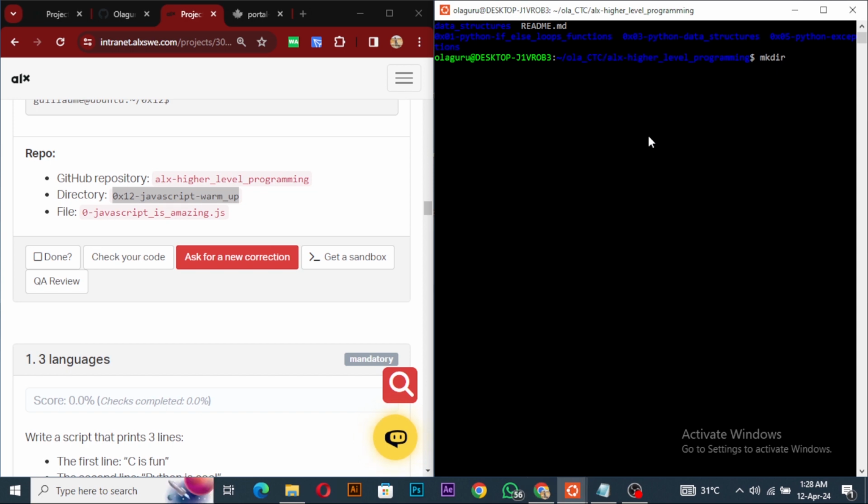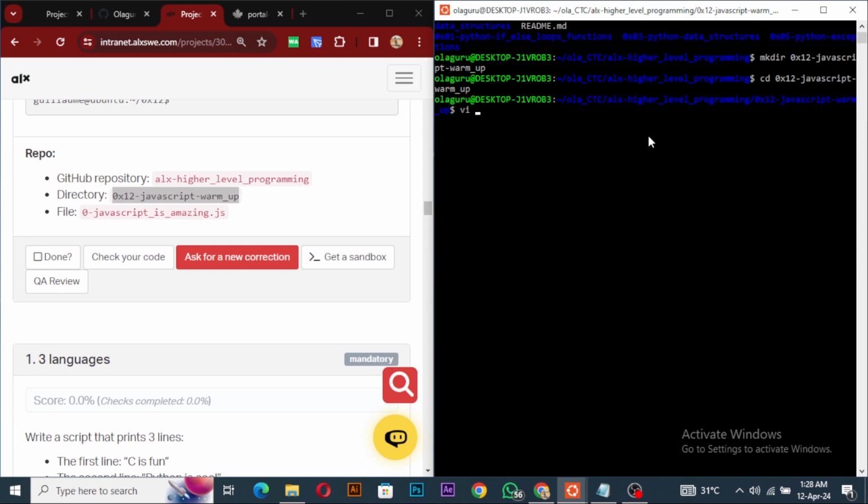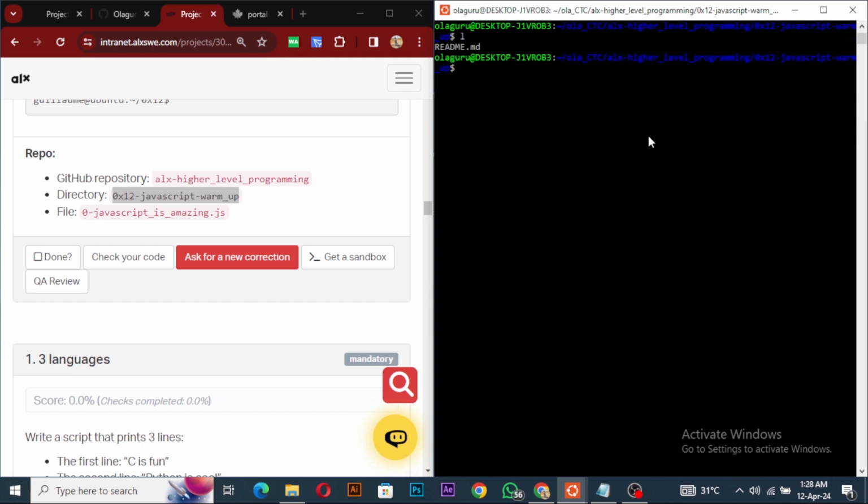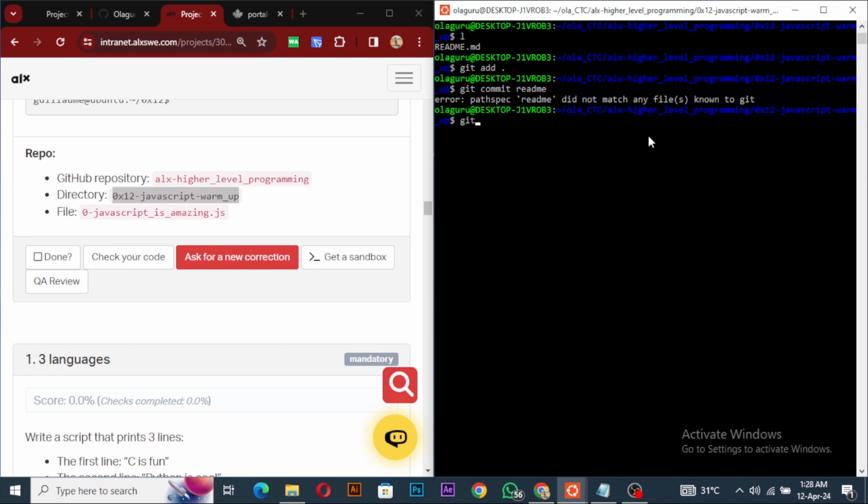Make directory. We make this directory, and then we cd into the directory. We create a readme. Let me just echo some words into readme.md, and then let's just git add that and call it our readme, and then we'll push that for now to see if everything's working. Oh, sorry, git commit -m message.